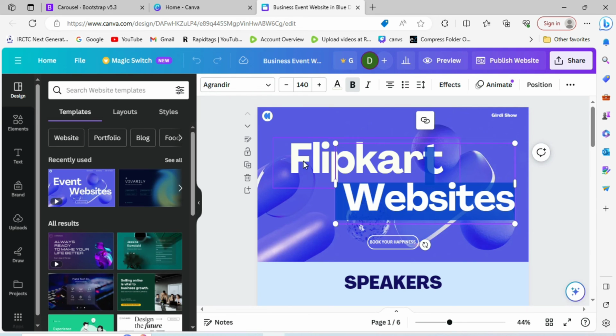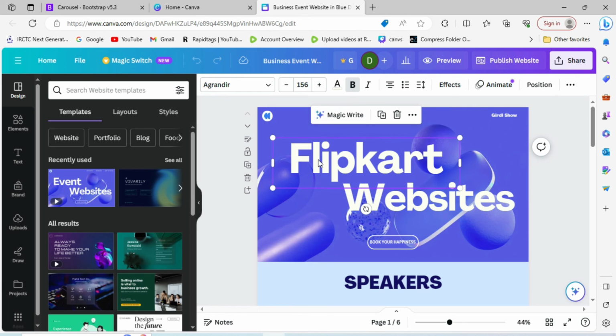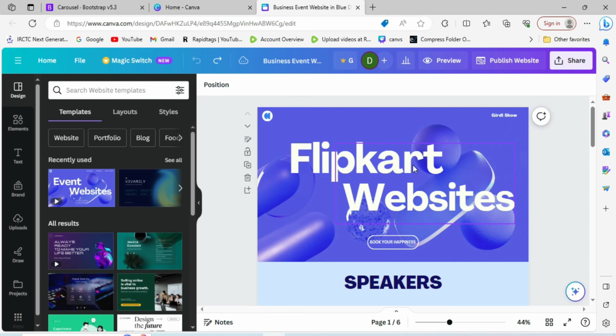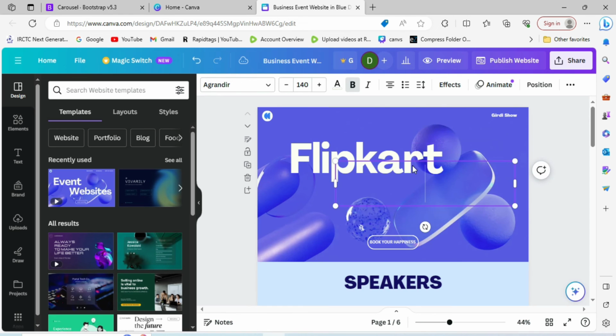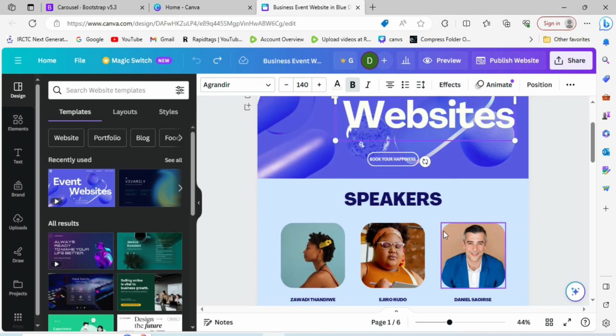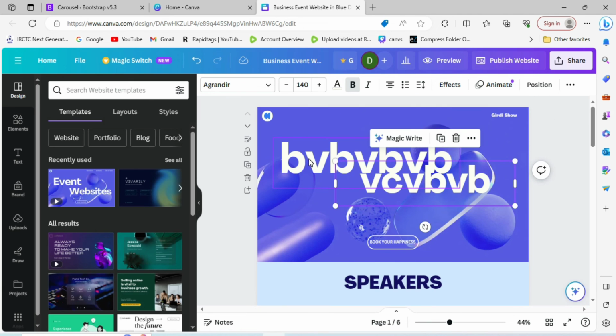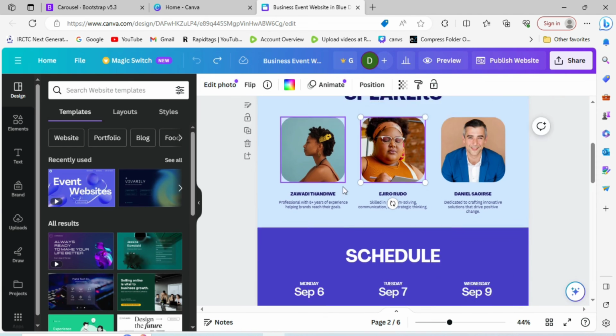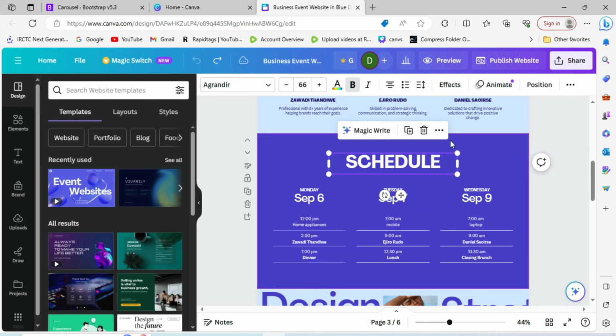Like in place of Flipkart, if you want to write anything else, you can write. For example, click here, then type anything. See, you can modify this one. You can type anything you want as per your requirement. You can also change these things. For example, in place of schedule, if you want something else, you can type and add that particular name or brand name, whatever you want.